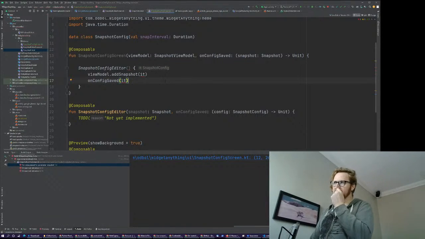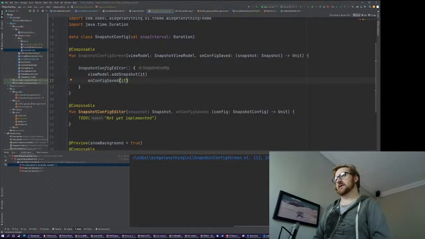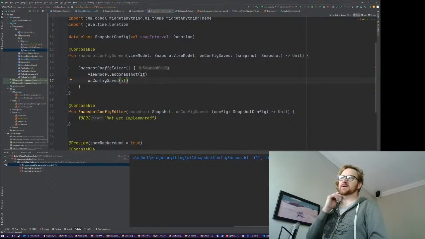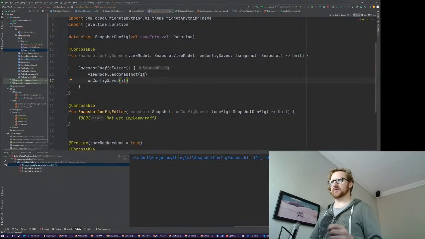The interesting part is, do we want to be able to save snapshots and config separately? Or do we want to make sure they're all one thing? That's a good question. I think probably a snapshot should have a config.